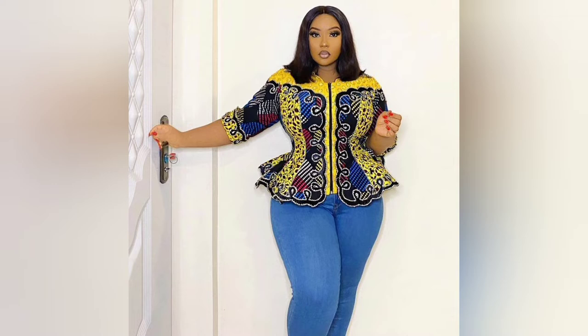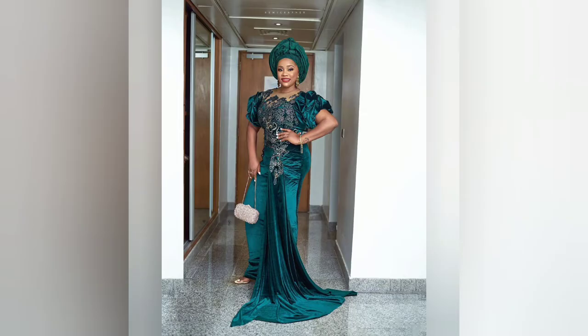Look at this Ankara top or blouse. You can use anything and rock. You can even use another Ankara skirt altogether to rock this particular blouse. This Asoebi with velvet is beautiful. I love the gele. I love the details. It's on point.